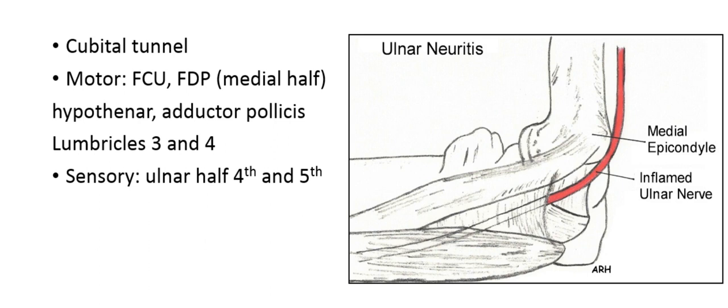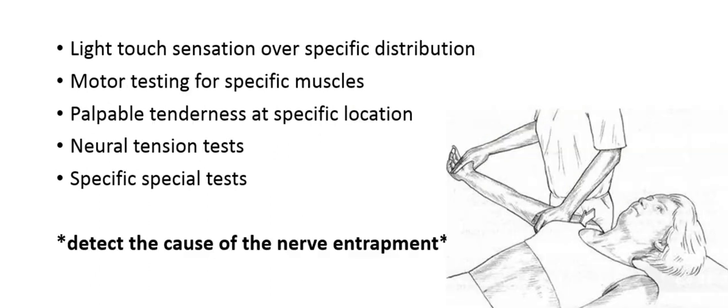So I think the main thing that you should take from these nerve entrapments, when you're trying to diagnose a nerve entrapment, really try to use that neurovascular step where you're looking at sensation and motor loss. Those are going to be your key clinical findings to diagnose these nerve problems.